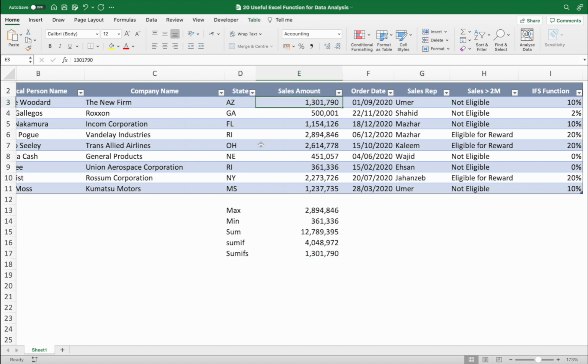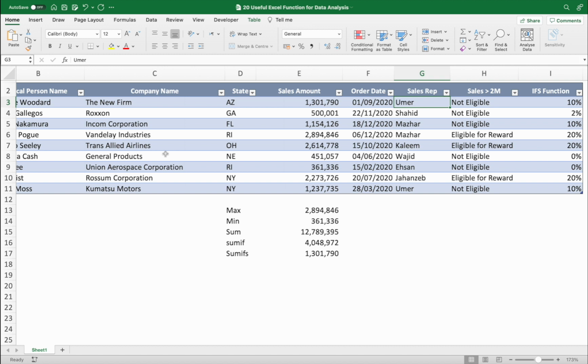Arizona State. Let's suppose this is also a sale by Umar, and if we change the name of the state here to Arizona, now you see we have 2.39 this, and this, the total is again 2.539525. And if we change the state here to New York, now it is only for the sales by Umar in Arizona State. So this is for SUMIFS.